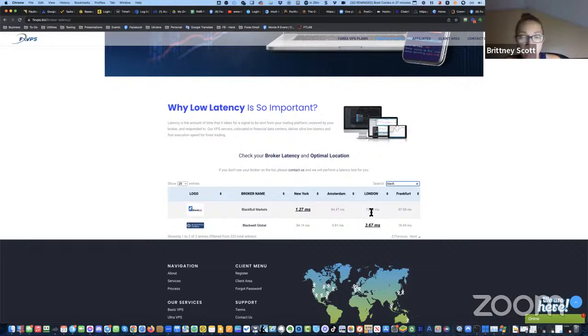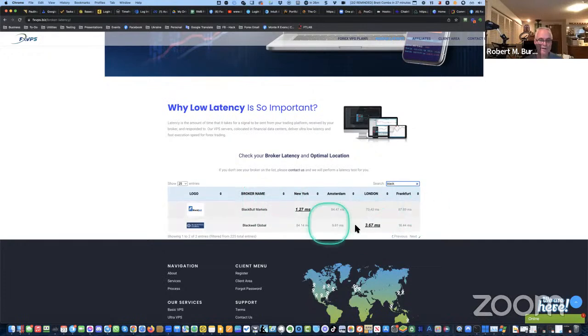So this is something that's important when you're making a choice on a VPS, because it will minimize latency, and every bit helps. In other words, we're trying to create the very highest likelihood that when you enter a trade, that bad boy executes immediately, as quickly as possible.